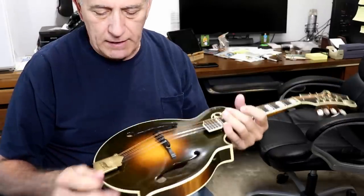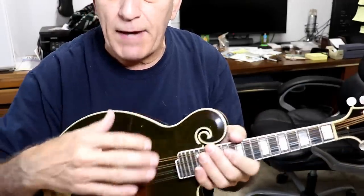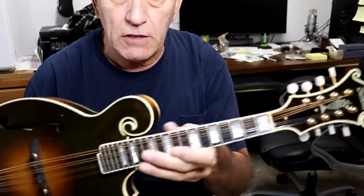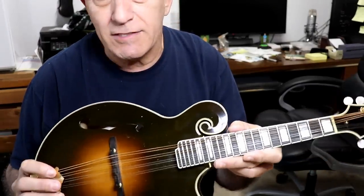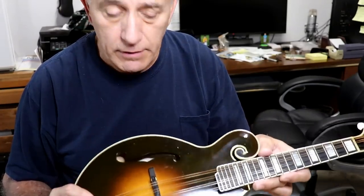It's a pretty good sounding mandolin, really. I don't see anything really wrong with it. Just the general things that I pointed out in the setup, I'm not crazy about. The bridge leaning forward, the separation of the strings feels a little awkward to me when I'm playing it. But other than that, it's pretty good, and it sounds fairly decent, I think. So I think this is going to be a tough one to improve the sound on. Hopefully we can do that, though.